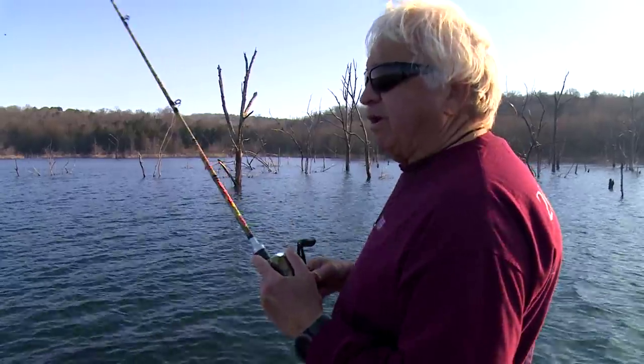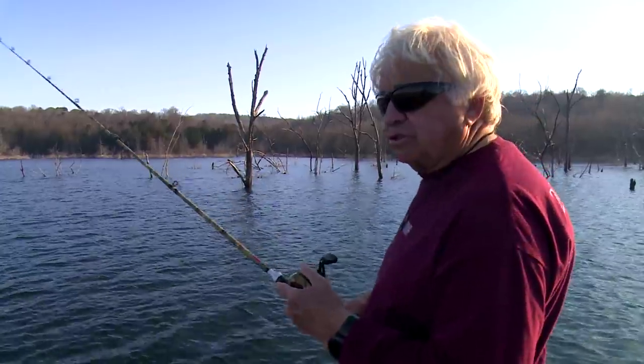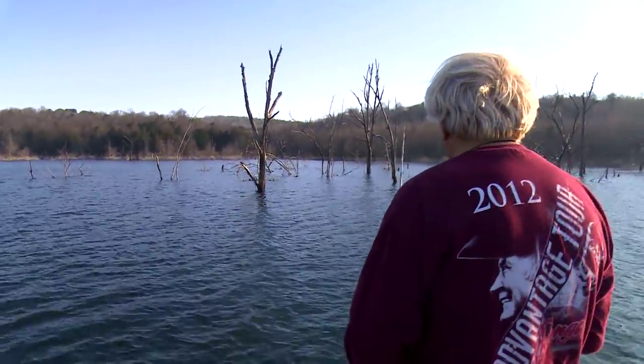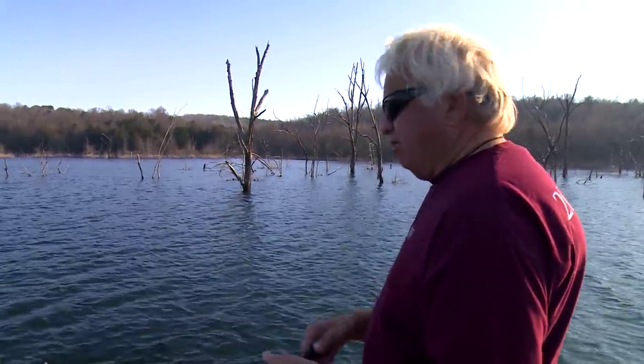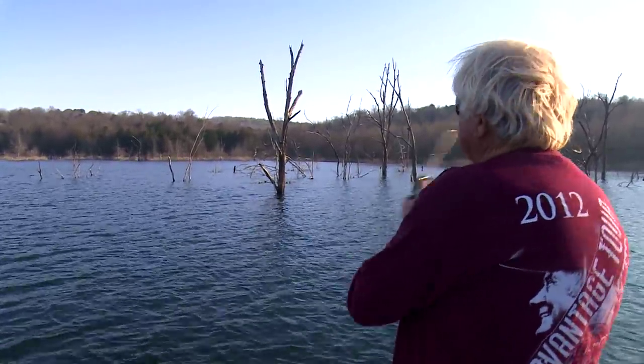What I'm looking for when I've got a jig on, and I've just got a half ounce Lucky Strike jig on there now, and I usually put some sort of a creature bait or a craw bait on it in the cold water like this, is little small areas that are around trees or rocks or things that are different from the surrounding areas.